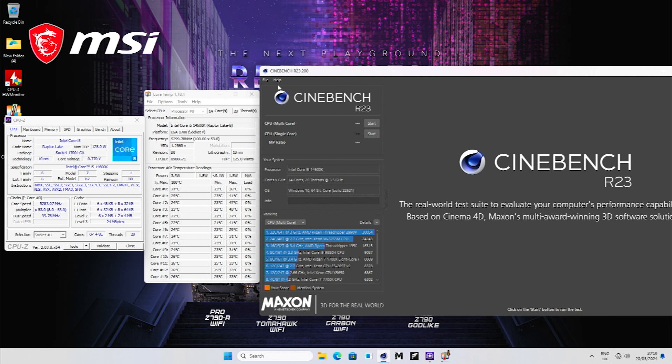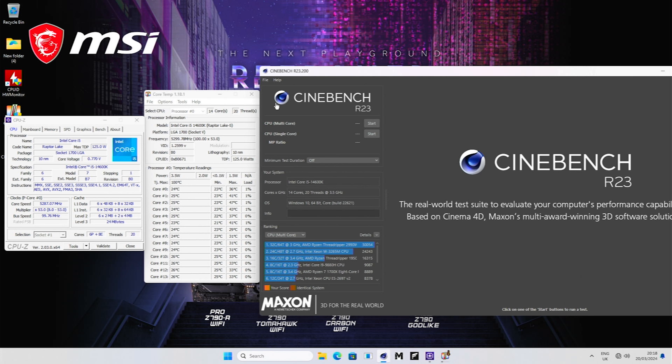What we will do first is get our before-any-tweaking result. We want to go up to the advanced benchmark in Cinebench, because this will give us a score when the benchmark is complete. We can then compare that against our overclocked settings, since we want more performance out of this as well as a cooler-running processor.